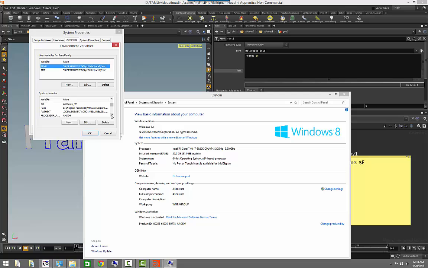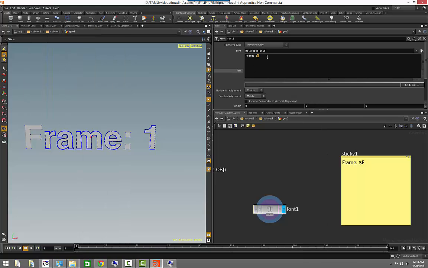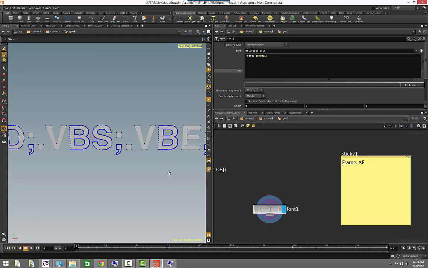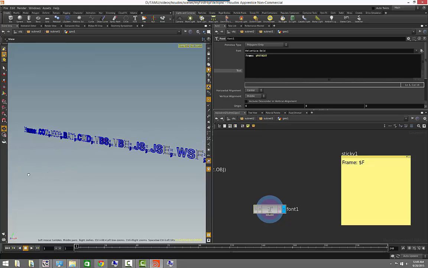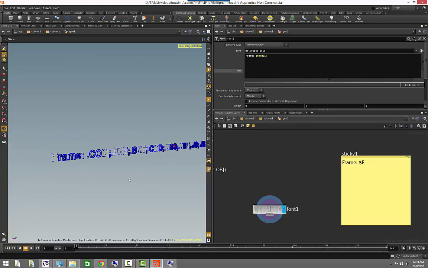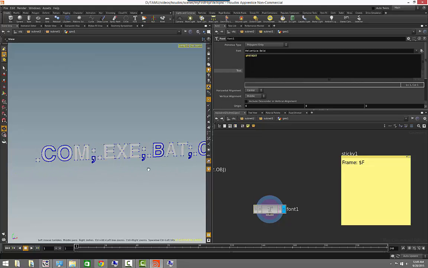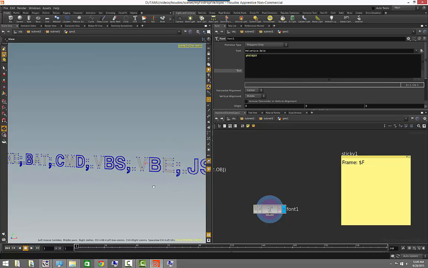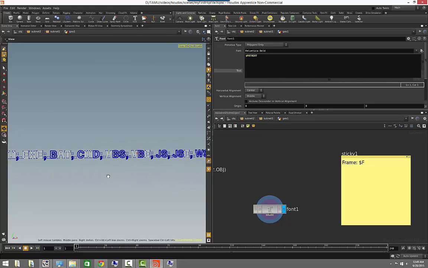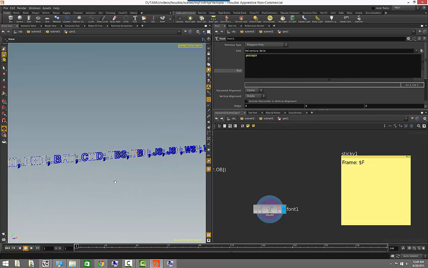So for example, this one seems like it could be a good one. If we put the path extension in here, we could simply put the same word here, path extension, and there it is. It's the exact same variable that you see coming out of Windows. I'll probably take frame out. To Houdini, it simply doesn't care. It just maps to whatever the variable is and creates a geometry.